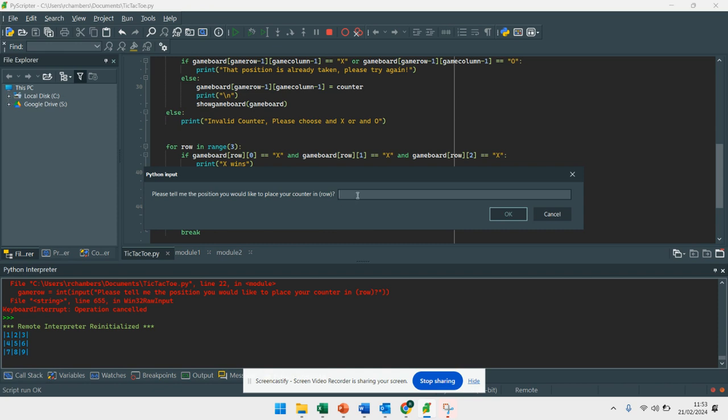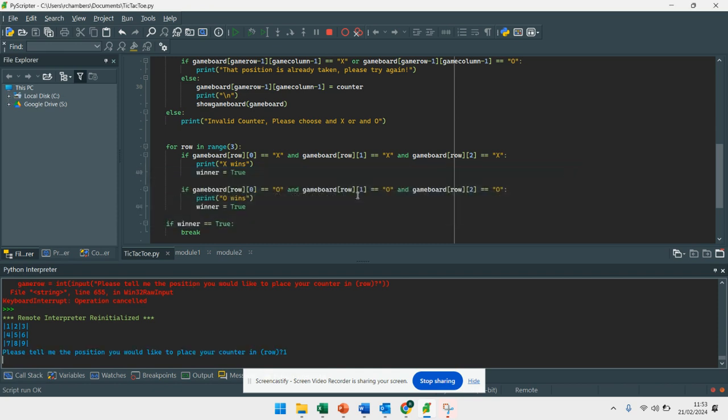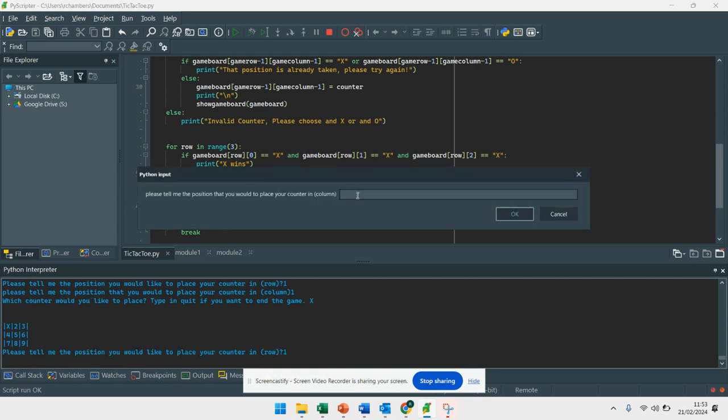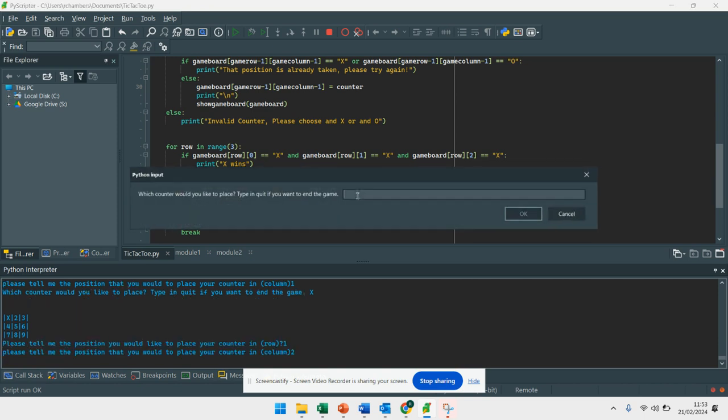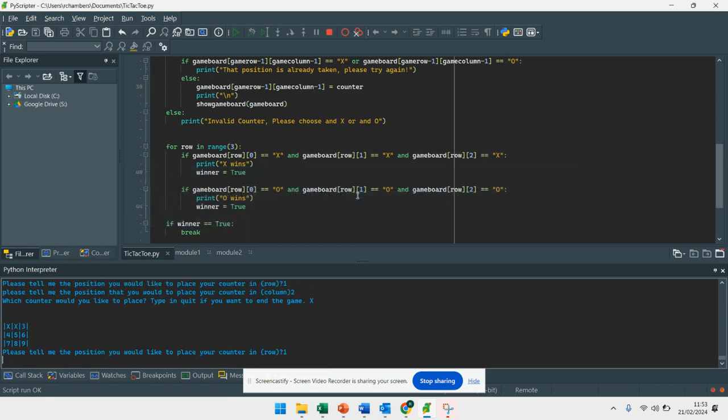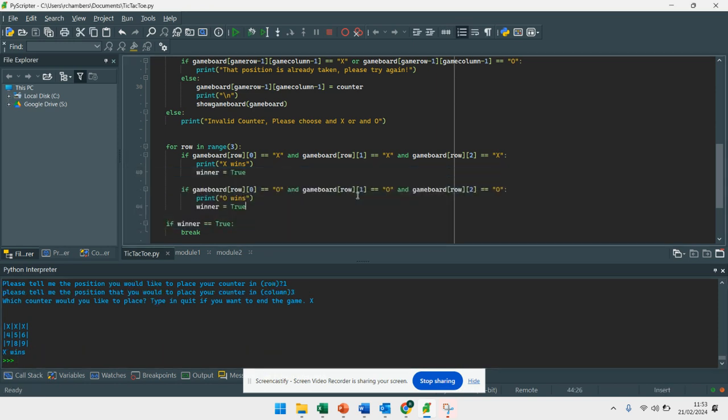So I'm going to go for position 1, 1, X. Row 1, 2, X. You can see it's placing it. Row 1, 3, X, and you can see it's jumped out of that because it's detected all three of those in that row. Each time it goes onto a row, it's checking all of them, and it will do the same because it's inside the row loop. Remember that, okay? We've got a 2D array and we are in that.